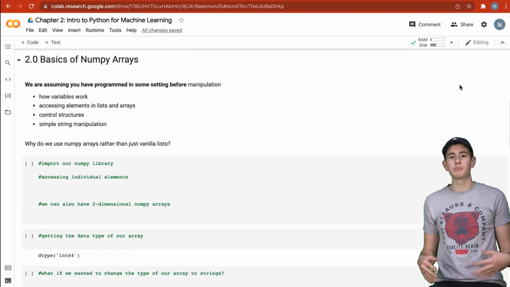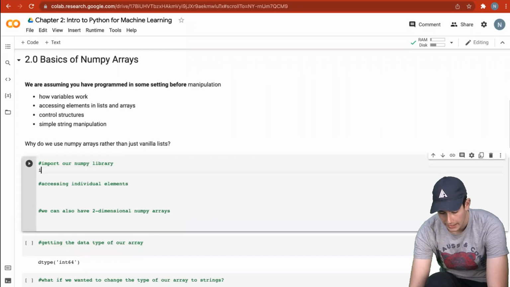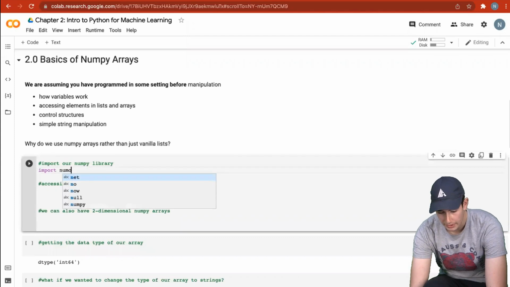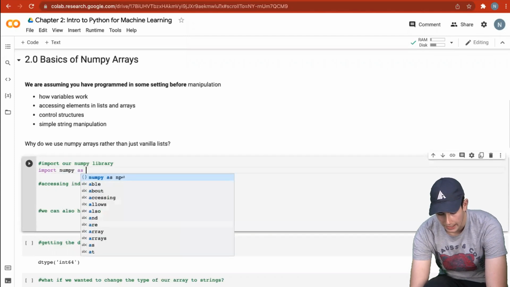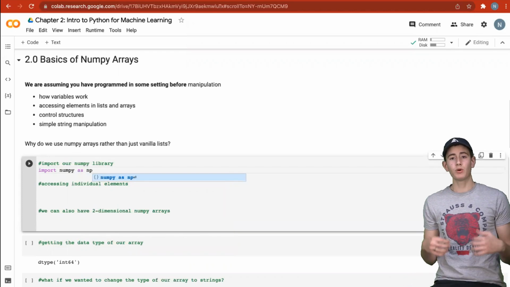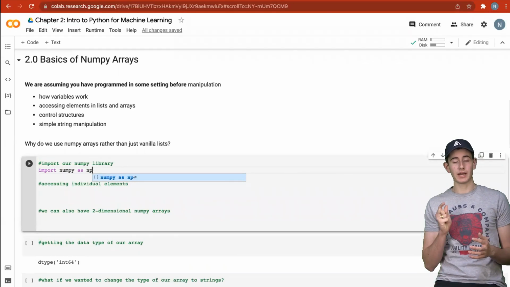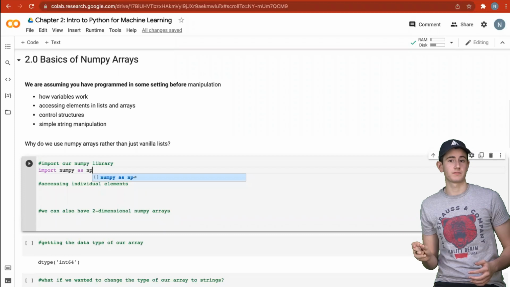So, how do we import our Numpy library? Go to the cell that's open in your Google Colab notebook and type import numpy as np. What does this mean? It means we're importing the Numpy library and we're calling it np for short.